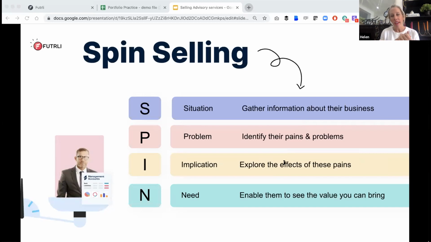And once you've got that, and it's about making them start to think about their business, we then move into the P. And P is really, really critical to this. It's about you nailing down what their current problems are in their business, what's keeping them up at night, what they're worried about, where the risks in their business lie. Now, why do we do this? I'm going to branch off for a second and talk about vitamin or painkiller.